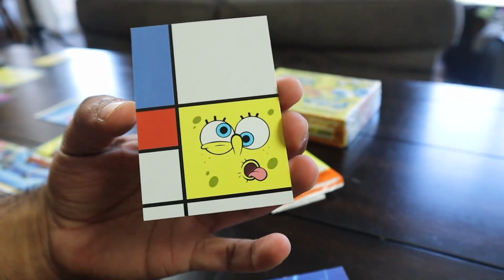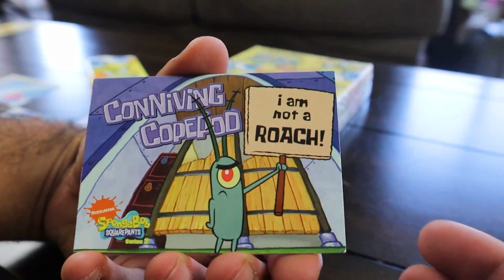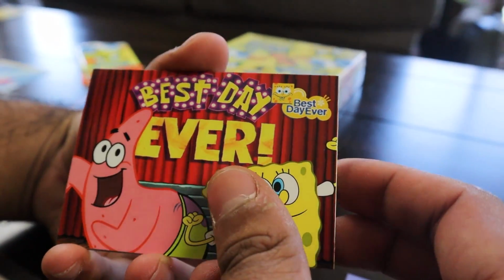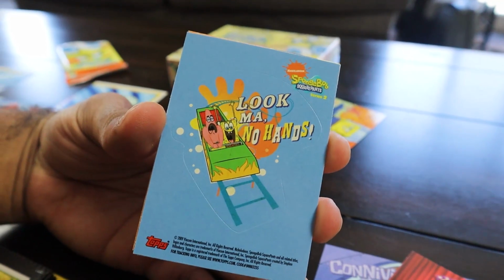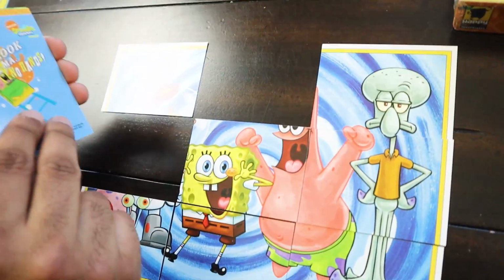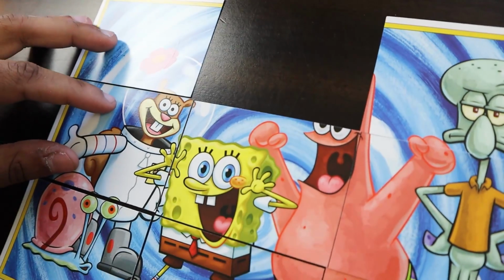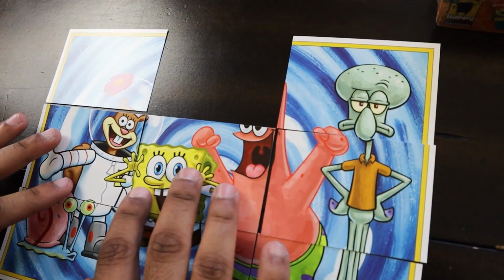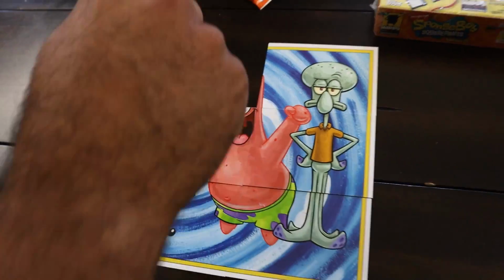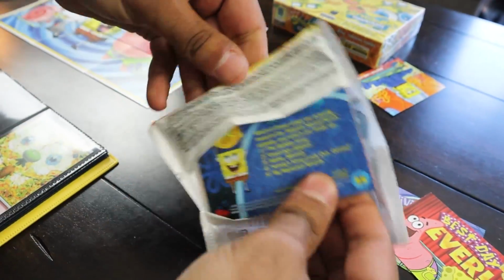I was assuming it's all gone, but it's another art painting right here. That is awesome right there. We got Plankton, the character card. Best day ever card. Then we got that one. Look, Ma, no hands. All right, you see the full image right there. Nice. All right, we are one away now. So one card to complete this full image. I'm gonna try and get it perfect, so that way we have it all in there. Now we just need that last card, and that is gonna be a beautiful page in this SpongeBob binder. This pack right here could have it.